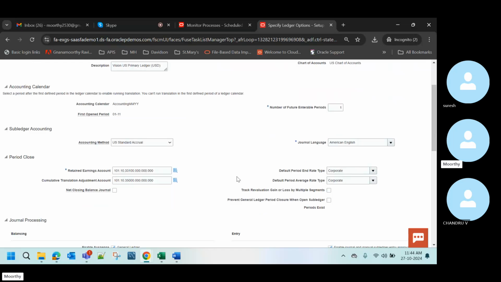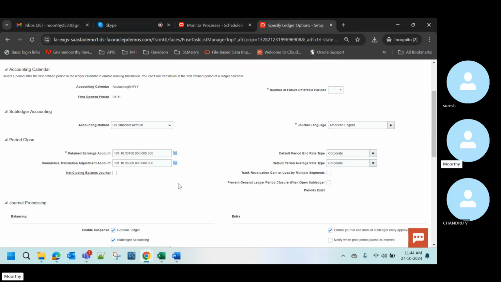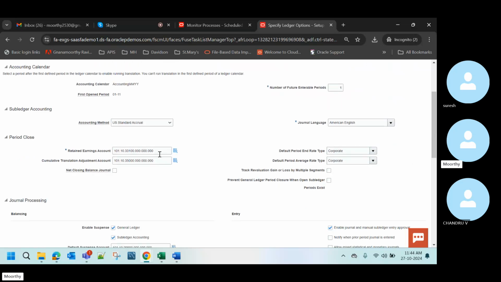Then we have to update the respective retained earnings account. This retained earnings account is majorly helpful to show the exact profit and loss that happened for the whole fiscal year, for example 22 to 23, what expense was created and what loss was updated.